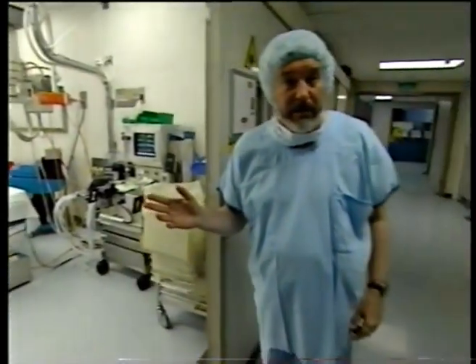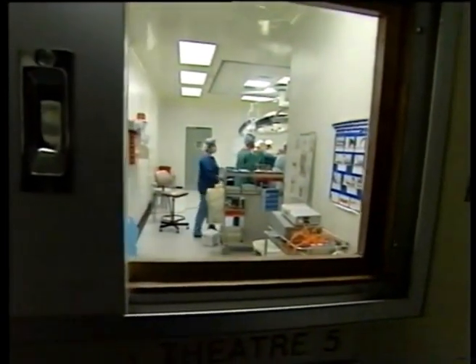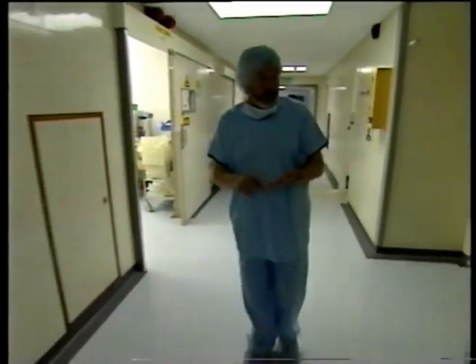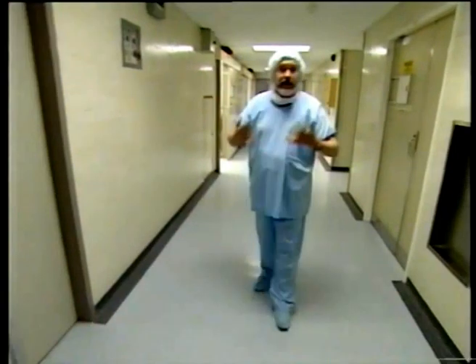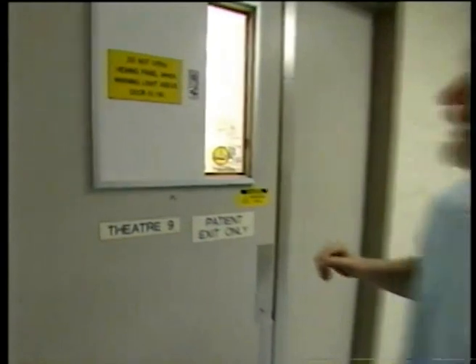This is just one of the operating theatres — they're not very often vacant like this in the Royal Adelaide Hospital General Operating Complex. In Theatre 5, there's a major operation going on; it's on the aorta, the major blood vessel. People who have suffered some sort of trauma in South Australia, the Northern Territory, or even parts of northern New South Wales could end up here. And that's a hernia operation just coming to completion in there.